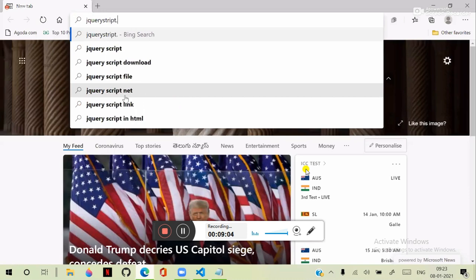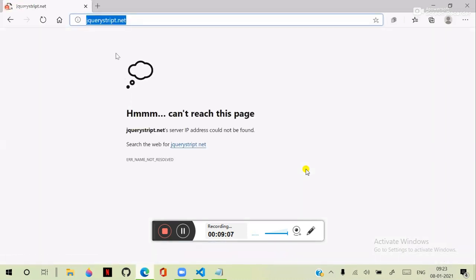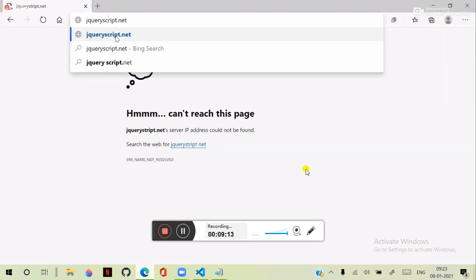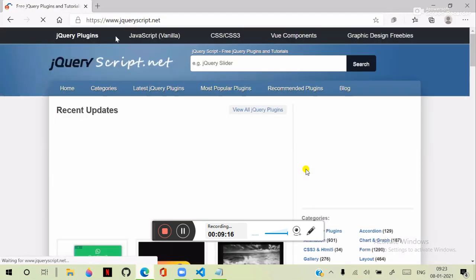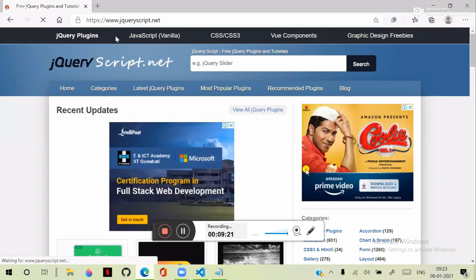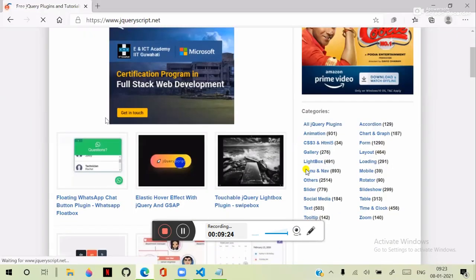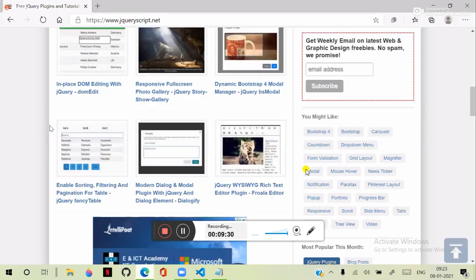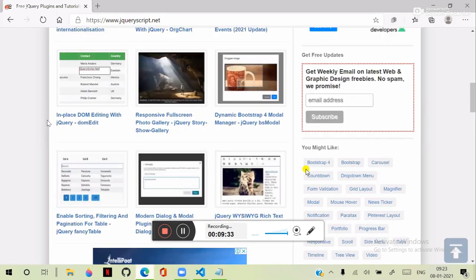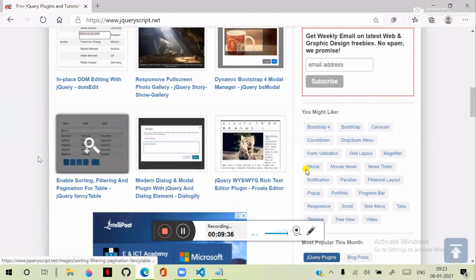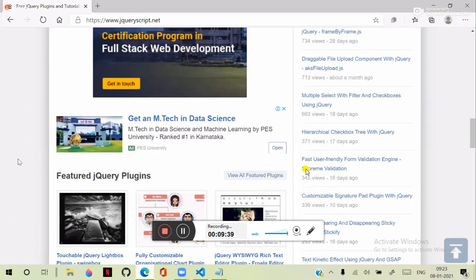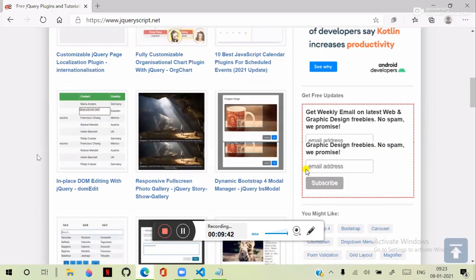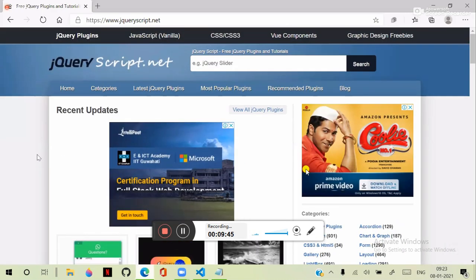jQuery script.net. This is a free website related to jQuery plugins. Hundreds of plugins will be there, and you can implement these plugins in your websites. Already I told you that in the real world we purchase plugins and we use plugins.